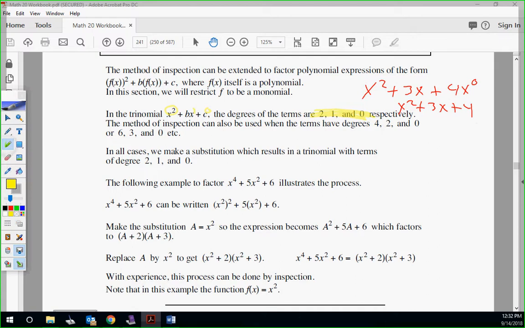And so what they want you to do, and this is what they're saying right here, if you're not understanding, I know this is very confusing in the sense of it's raising exponents on you, okay? But they want you to write it in the form x squared, 1, and 0. So to do that with this one, well, if it's x to the 4th, that's x squared squared, right? So that's where the 4 comes from. This one right here, 5x squared, well, we just want 5 times x squared, because normally that's a 1, that's a 2, and then that's a 0 again. So that's holding the form for you. The reason that's helpful is that now it's easier to factor it.